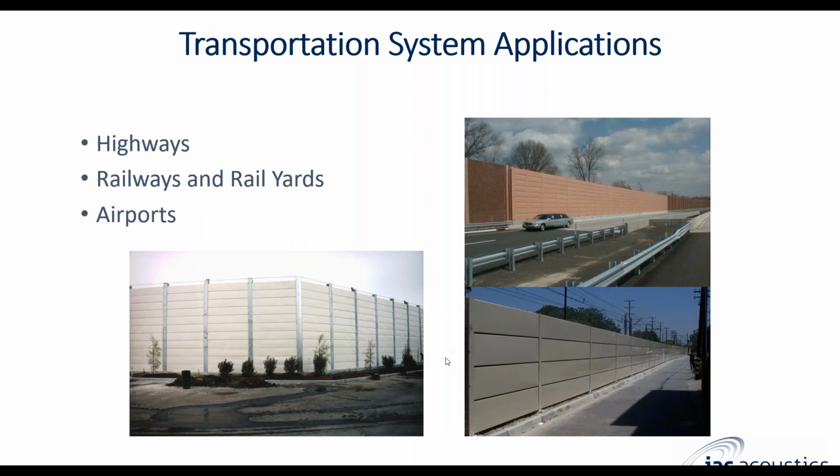There's just a few more examples. We do lots of highways, a lot of railways and train station systems, especially, and anything close to a residential area or a commercial office space or apartments, things like that. These are very popular in larger cities with a lot of rooftop mounted systems. We do barrier walls for airports as well to keep the jet noise, airplane noise away from the local residents, or to maintain a safe, acceptable noise level for continuous exposure.